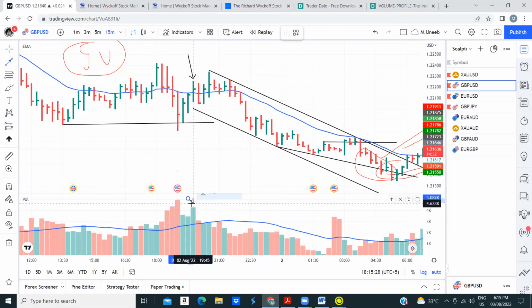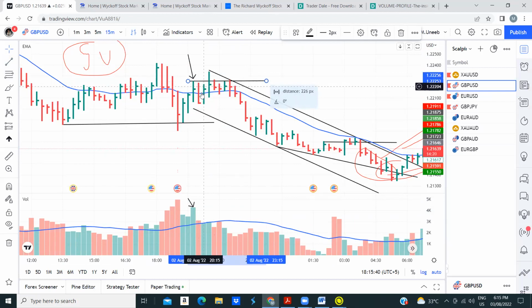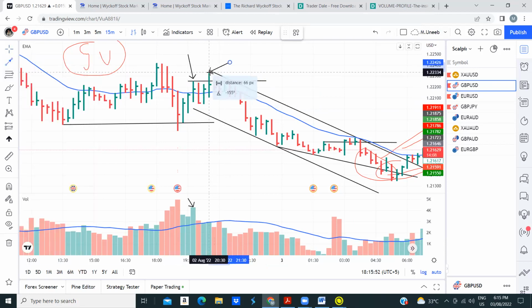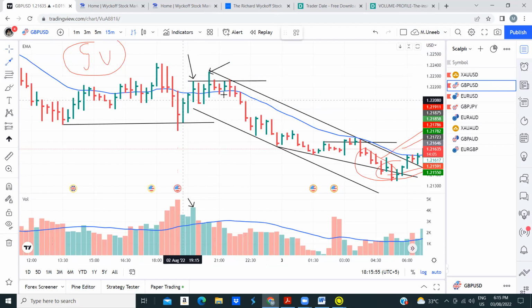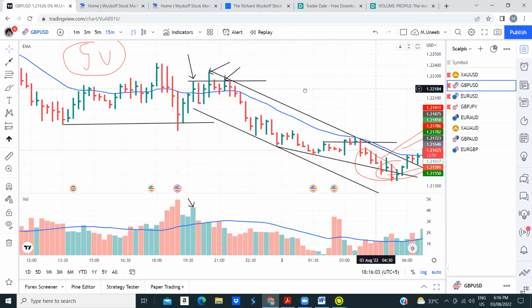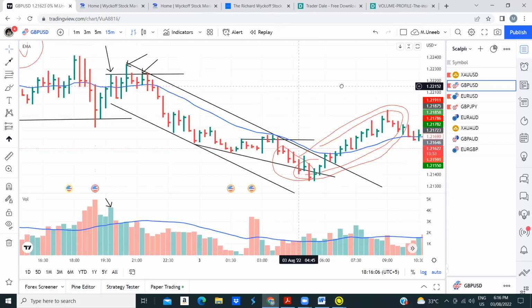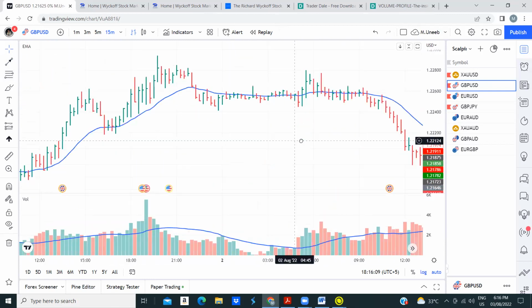Effort versus no result. Can you see? Small spread bar, huge volume. This is the first sign of selling which they did. And then they let the people, and the price went down a little, so the people were not scared. They would say, okay, it's fine, it's only a little bit of a down move. And then what happened? Upthrust. A second move, upthrust. And after upthrust, what do we notice here? No demand. All of these three signs, and then the price crashed.